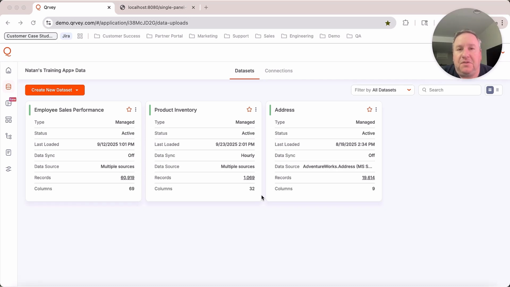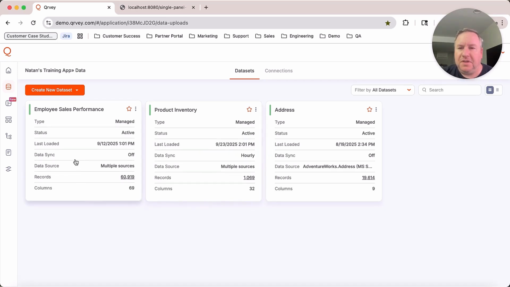And in this video, we're going to learn how to embed the single panel widget. Now, the single panel widget allows you to embed a single chart within a single panel into your core application. And you can do this outside of a Curve dashboard. So this would be especially useful if you wanted to embed a single key chart maybe on your homepage, or if you wanted to embed a Curve chart as part of another dashboard that you might have outside of Curve, for example. So with that, let's get started.